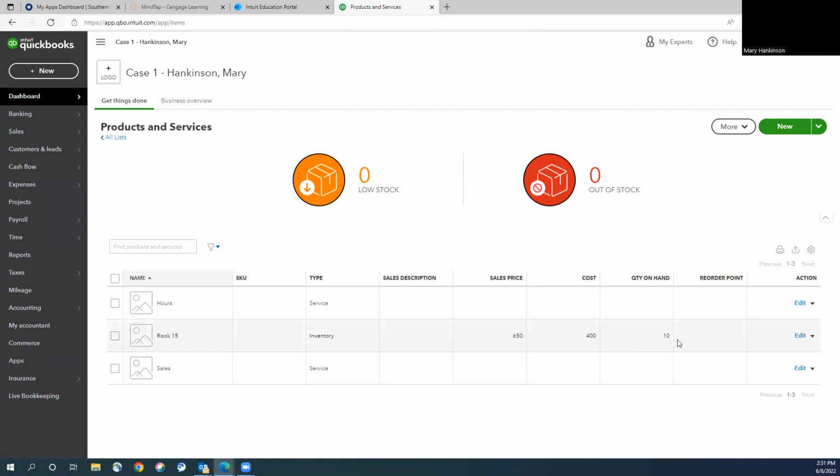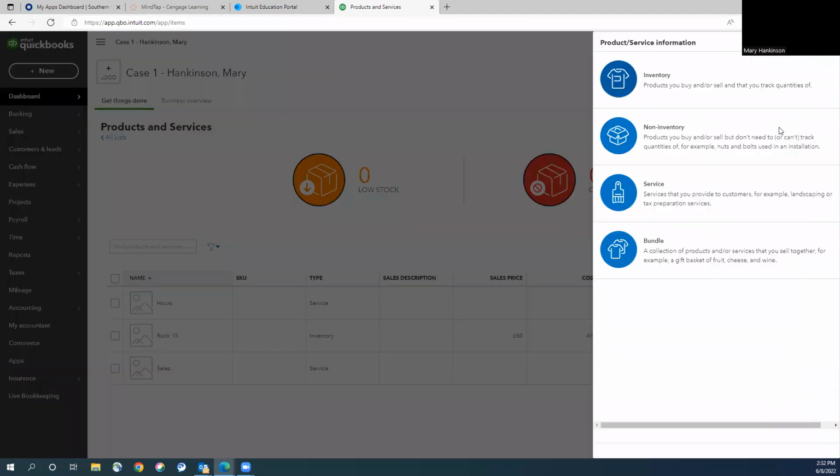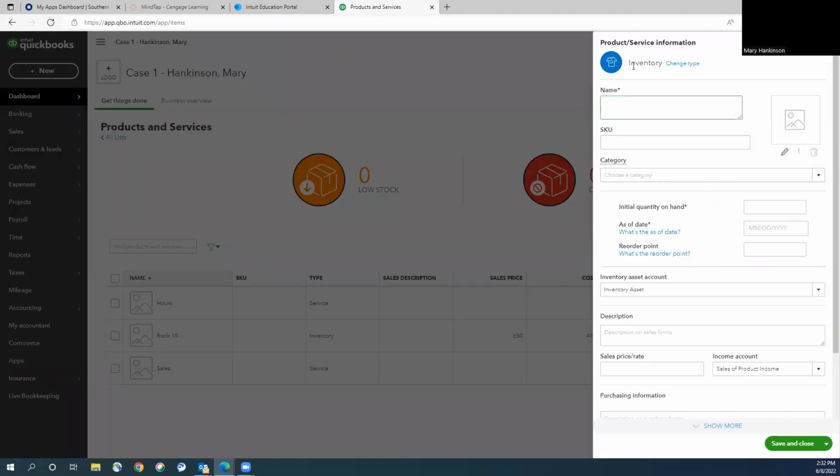All right, now it has a second item it wants us to enter, another product. So we're going to click new, going to click inventory. Now the name of this product is called the Water Hog. The Water Hog quantity on hand we have is 8 as of 12/31/2023.